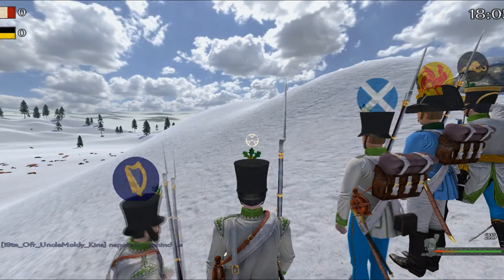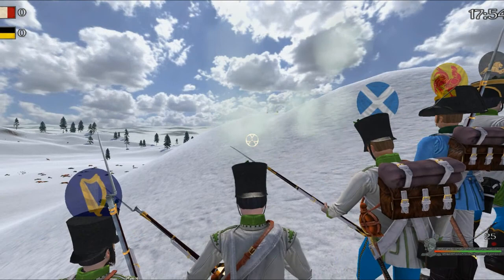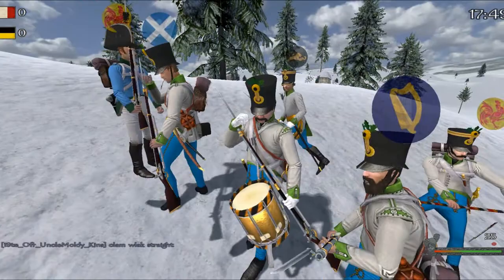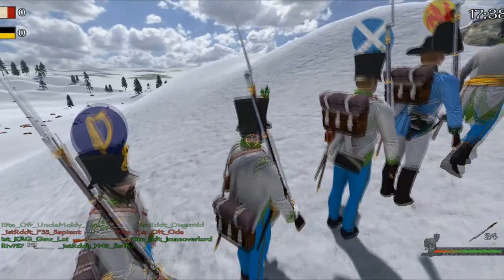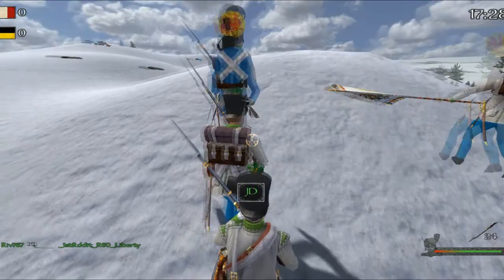Get ready. Okay, shoot at the infantry if you got a target. I don't really think they see you. Sorry? They don't see you. Okay. Hold your fire. Face right. Platoon by files left, march. Files right. Cav coming up behind us now, two lone ones. File left.